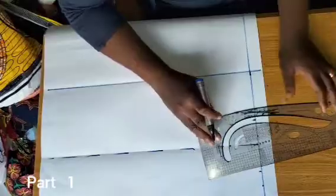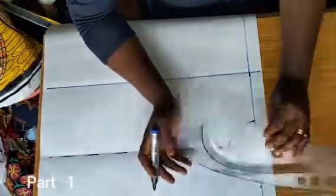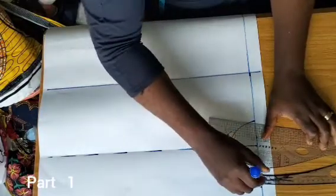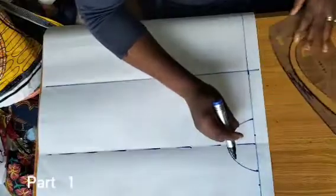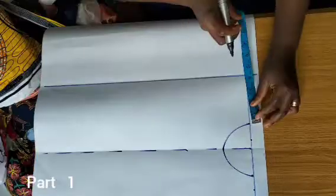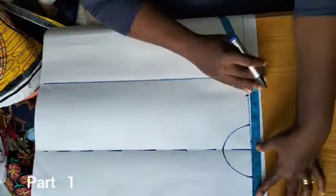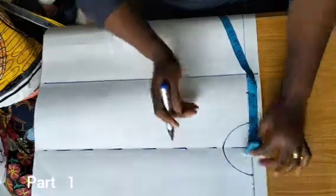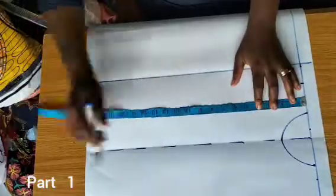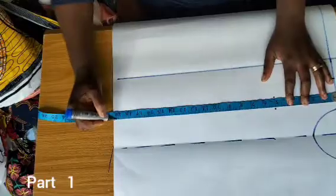So I'm inputting the neckline. What I have here is the natural neckline, which is gotten by your bust divided by 12. So whatever your bust is, divide by 12, input the width and the depth, as you can see. So here I'll measure my shoulder. So like I said, it's small scaled, so I'm just taking it in a small scale level. So what we need here is our chest line. That is the line we need, and we don't need any other line, and the full length.